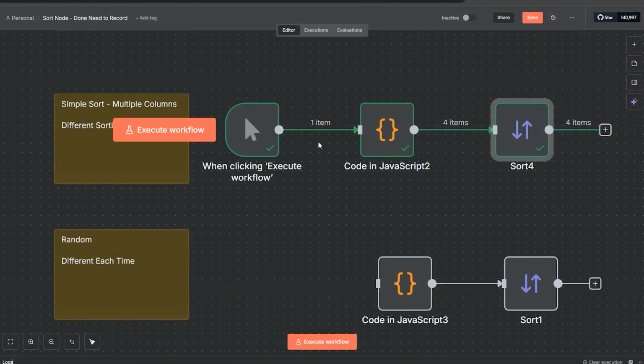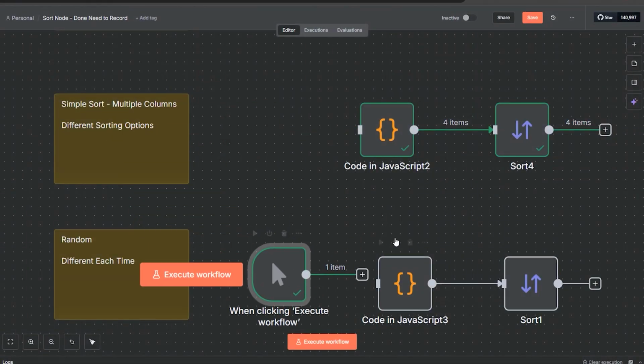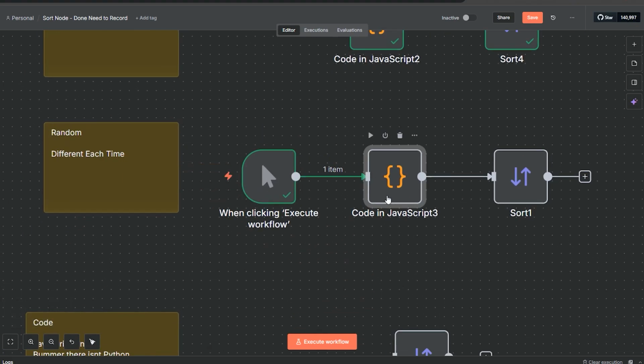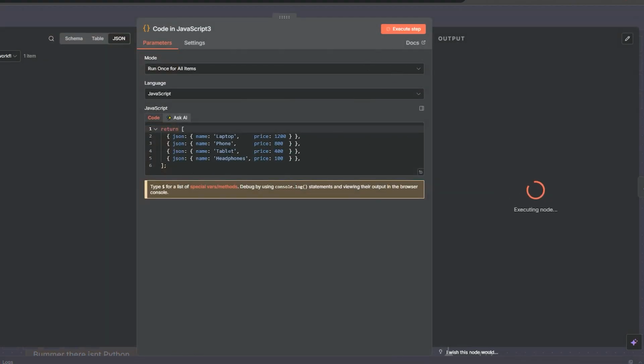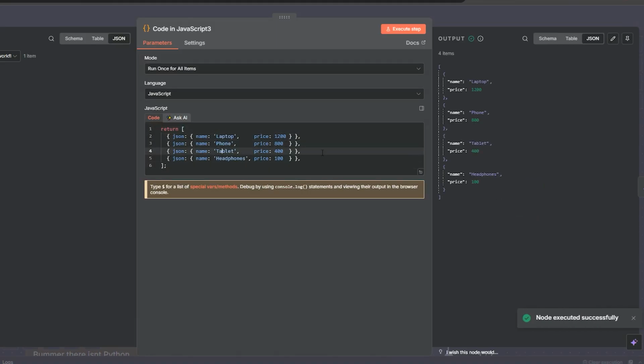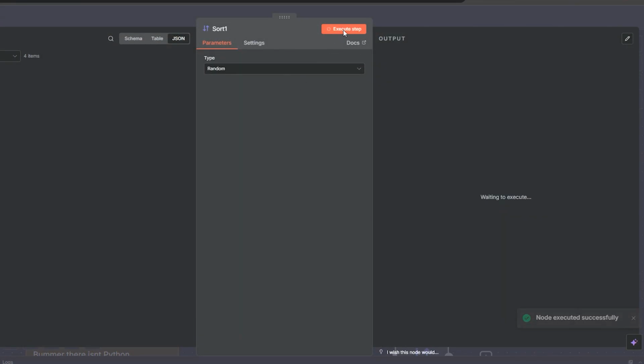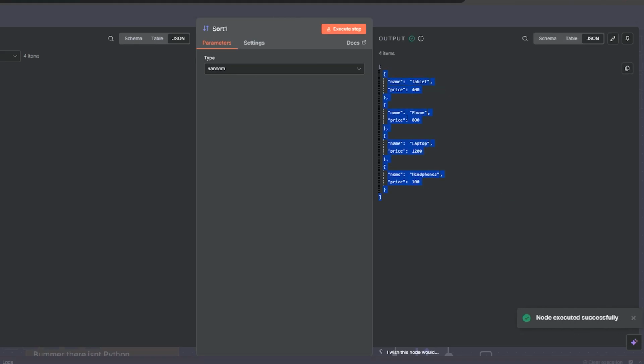Cool. So now what I want to show you is random, right? Random is like if you just want to shuffle your data around. And it's interesting. So we go over here to code in JavaScript. We're going to go back to our original laptop, phone, tablet, headphones. We have all this over here. Then we're going to sort by random. You can see we have tablet, phone, laptop, headphones. If I run this again, it's different: laptop, phone, headphones, tablet.